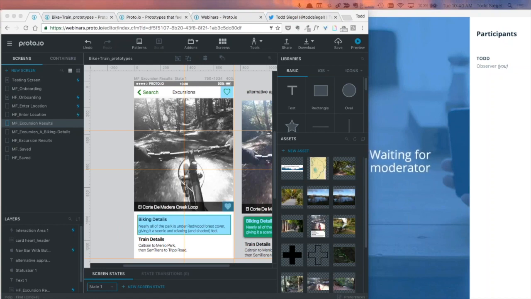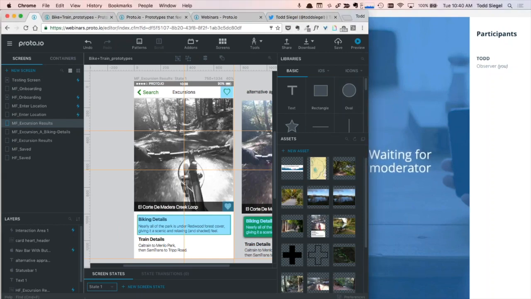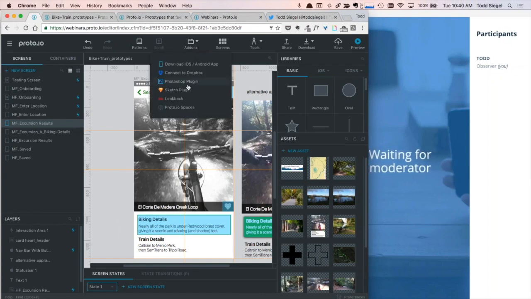One question here is, can you use external tools to create design assets and import them in? Yes, while you can do all of the design in Proto.io, and I have done that, through our Photoshop and Sketch plugin you can import directly. There are plugins where you can import artboards or individual assets, and if you update them and import again, it will update those assets. So you can use your own assets, or design completely within the tool, or what I've learned to do is a hybrid, realizing what's best for each.